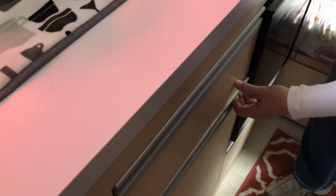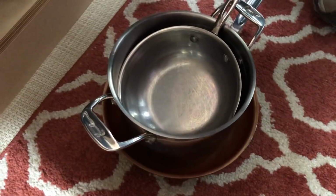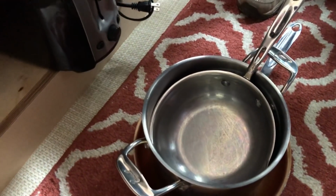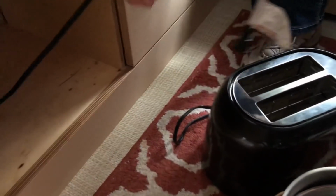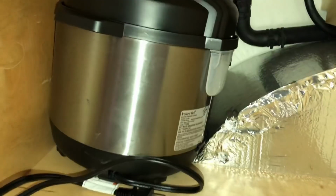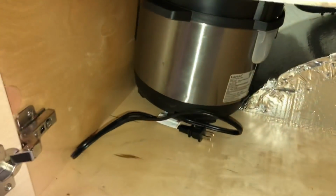Now let's go down below. You want to go ahead and open up the... They open this way. The bottom, we have some pots and pans. I carry basically a skillet, a deep pot to make soup, and a small pot for a veggie type situation. We carry a toaster. And then your Instapot is back here. It's kind of snugged in there.